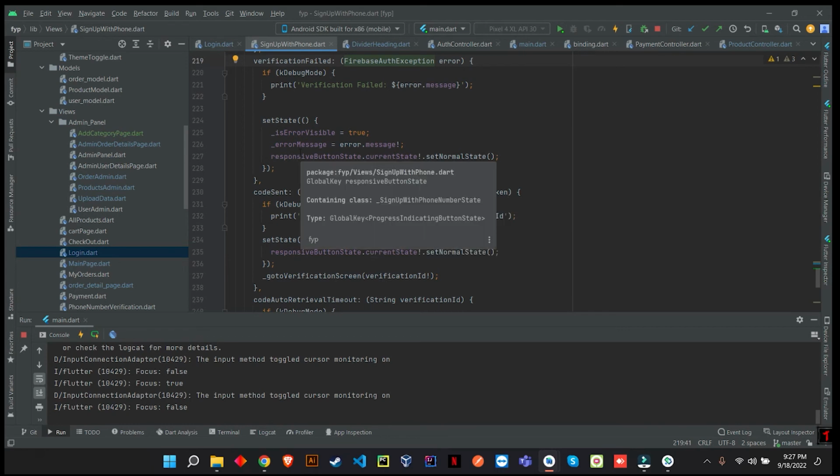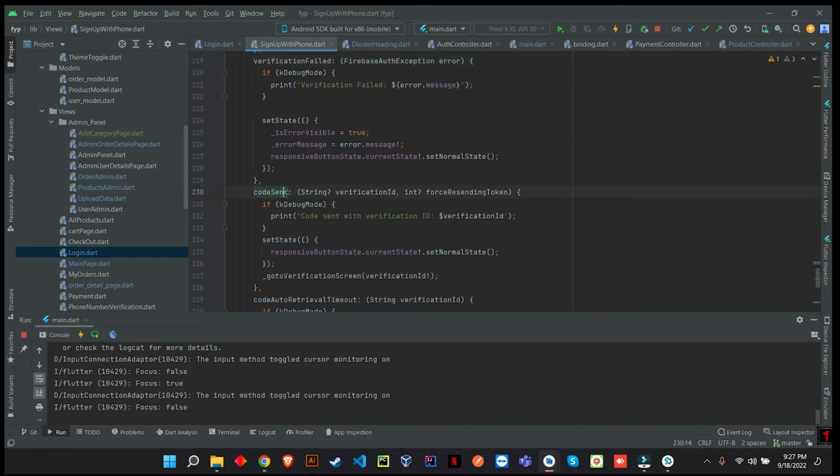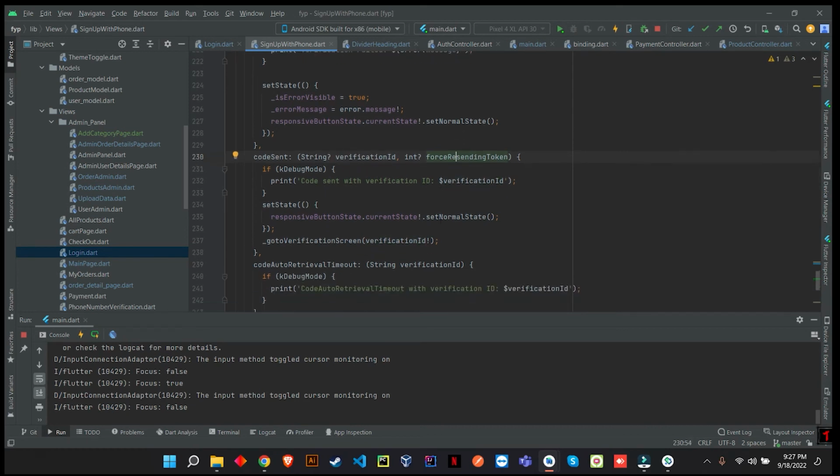If the phone number is a valid phone number, the code will be sent to the phone number, and these two variables will be printed, and the state will be changed to the normal state of the responsive button.